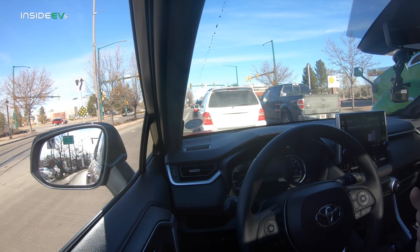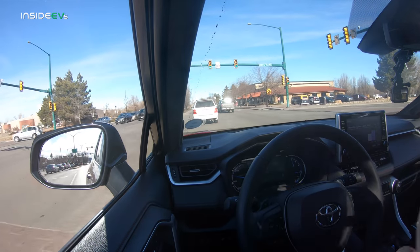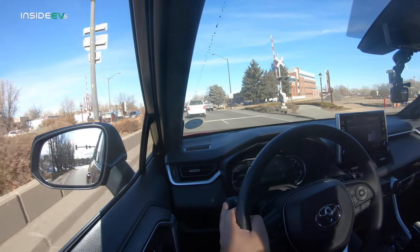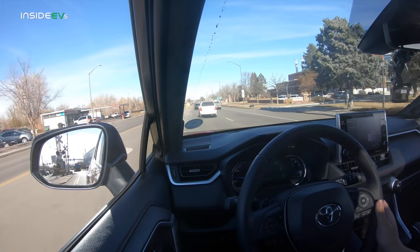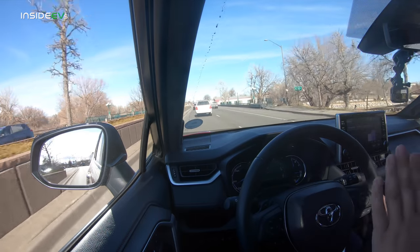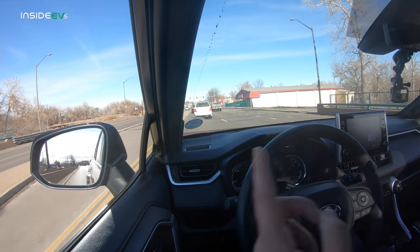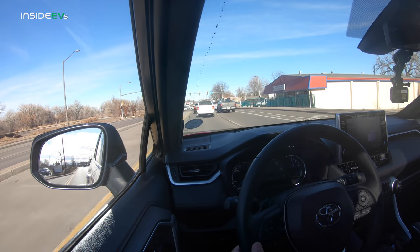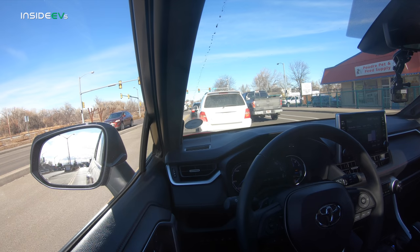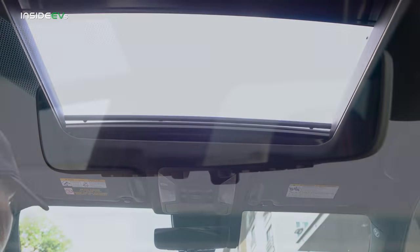When you put your foot on the brake pedal, the first bit of pressure controls the regenerative braking as an electronic signal, and then as you push harder, the hydraulic disc brakes activate. What I don't like is the blending. It seems like the battery is fully charged, so the brake pedal feels like it's expecting more regen than it's getting. By the time it transitions to friction brakes, it's abrupt — I can't brake smoothly. We'll see if that changes when the battery depletes, because I suspect the car is requesting regen it can't accept because the battery is full.